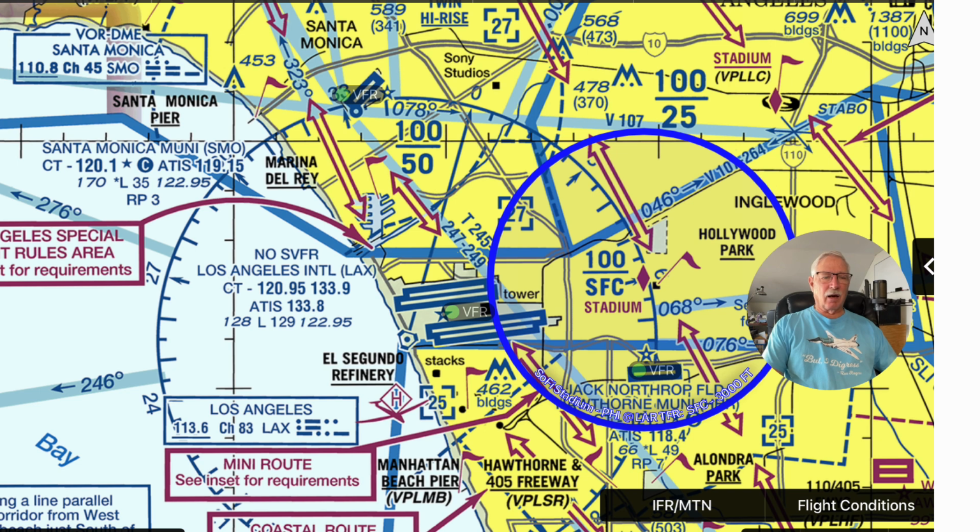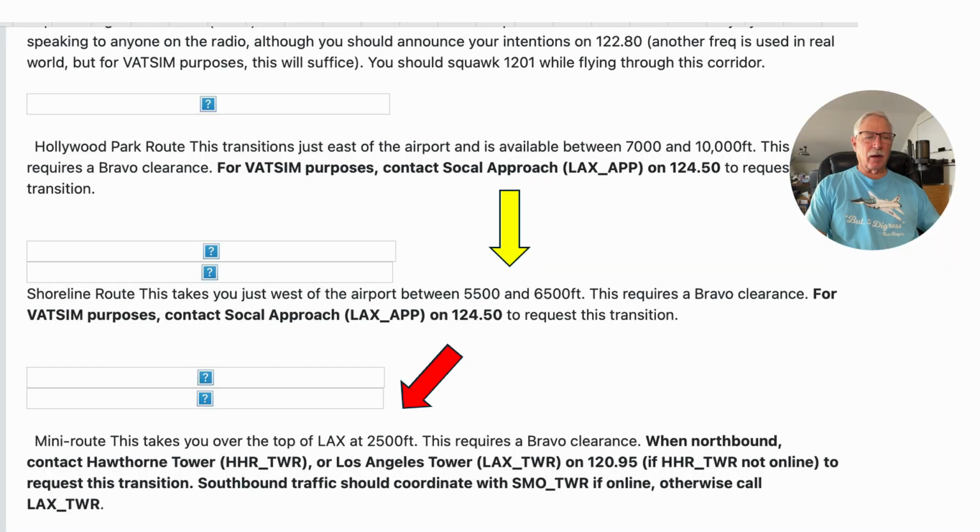But there's a lot of various routes that go across the airport. You've got routes, the one that's just west of the airport, 5,500 to 6,500 feet. That's fine. And you actually can go right over the top of the airport at 2,500 feet, which is kind of interesting. One time in my little airplane I went over Atlanta, and I've done it at O'Hare too, over the top, which is really kind of cool. But the other issue is, with all these little airplanes, it can be interesting from their perspective, a little airplane going through this corridor.